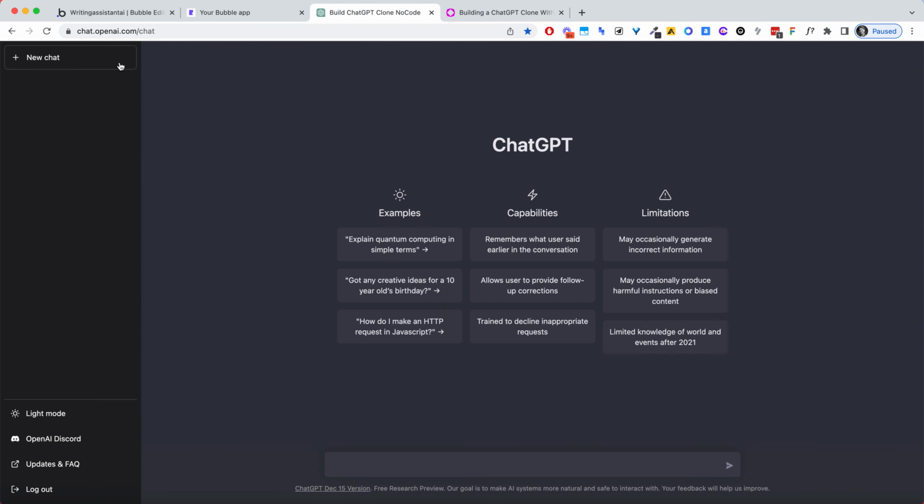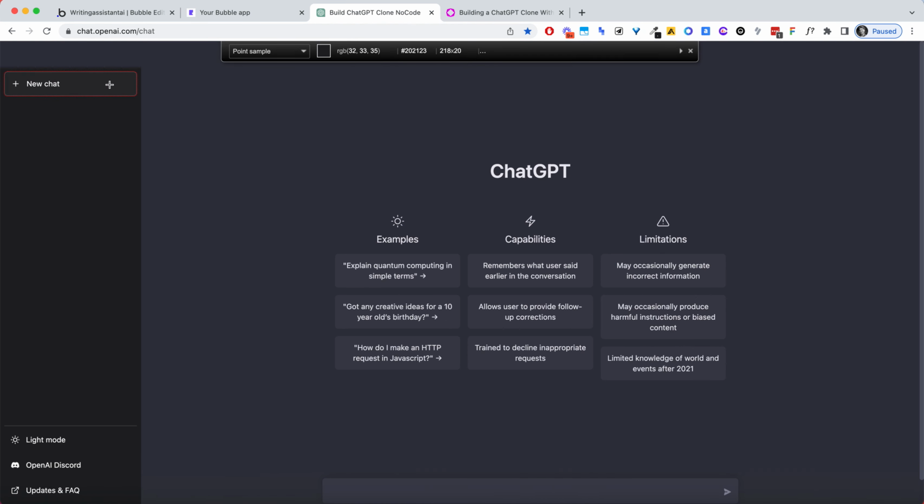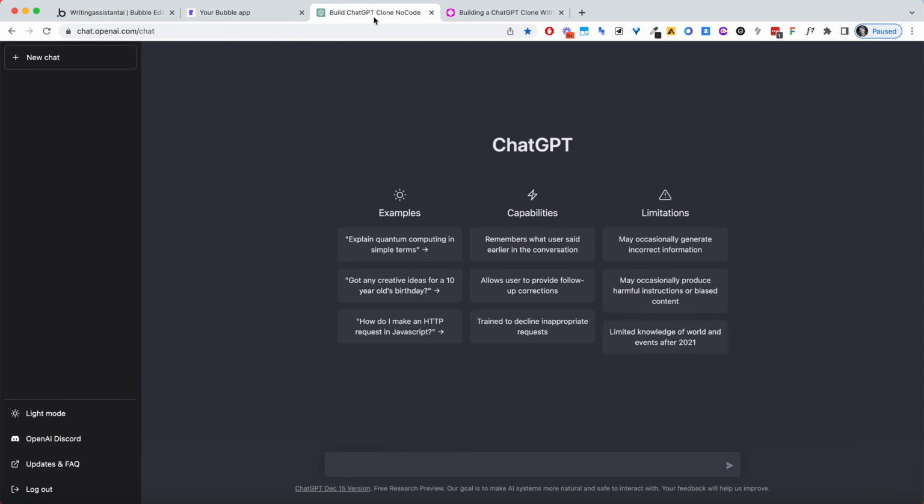It's not the same color actually. I was wrong. Okay, let's grab the right one then instead. This one it is. All right, and I don't know how wide this is, but it doesn't have to be exactly the same, I feel like.